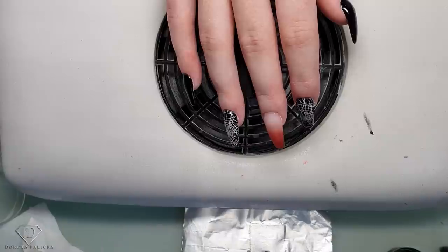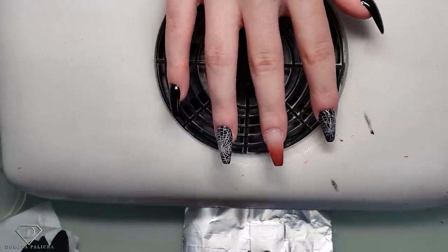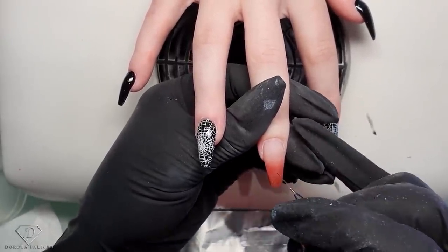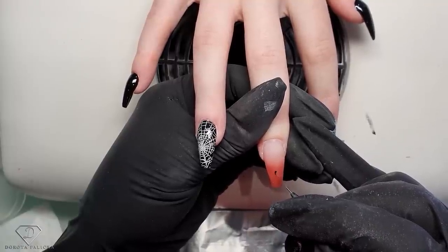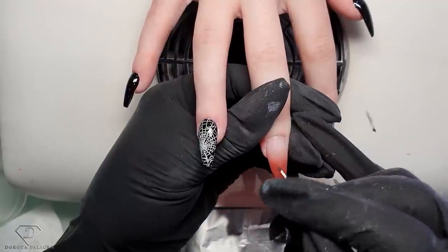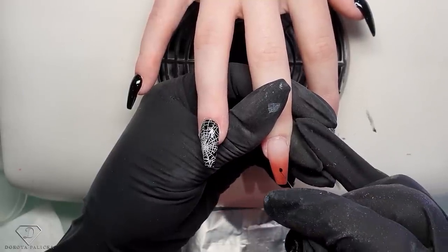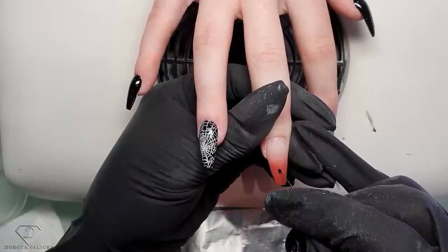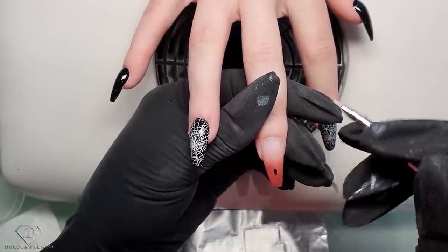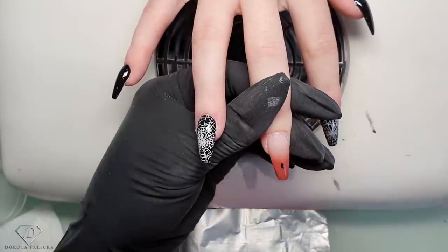And you really want to start painting the body first of the spider. Okay, so I've got my D-liner brush in here. And now we are going to paint the spider. So the spider is going to have a tiny wee head. This head will be glittery, but I need it so I know where I'm going. And the spider is going to have the mouth, or how you say it? The thing which he bites with. Think a little fang. Okay, then we are going to have a nice large size body in here.